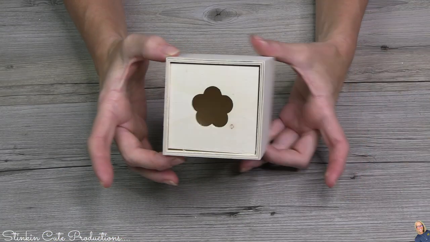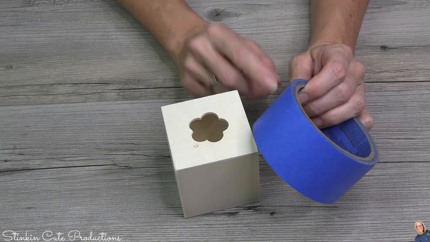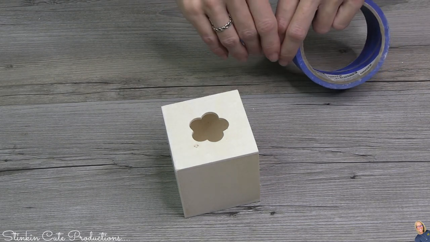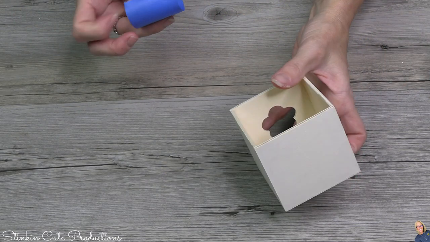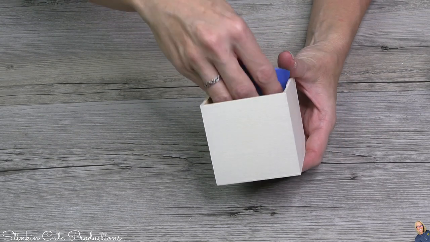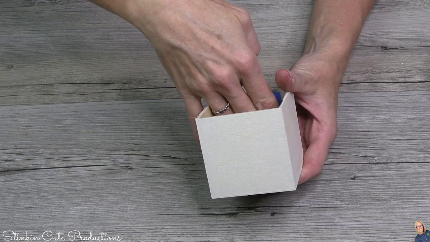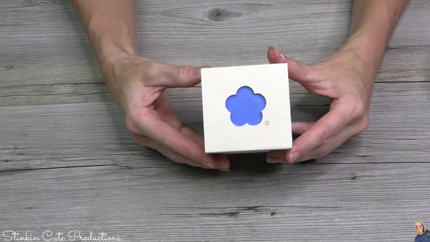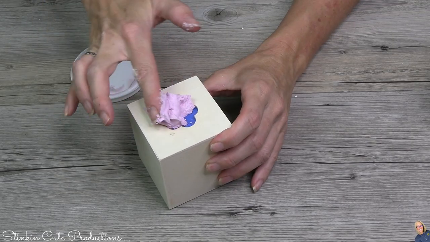For this first DIY, I will be using one of these cube drawers that you can get from Dollar Tree, taking some blue painter's tape. There is this cutout in the insert of the drawer that I don't need. So just by taking a piece of blue painter's tape, placing it on the inside of this drawer, it is then going to allow me the capability of easily filling in this hole using some spackling.